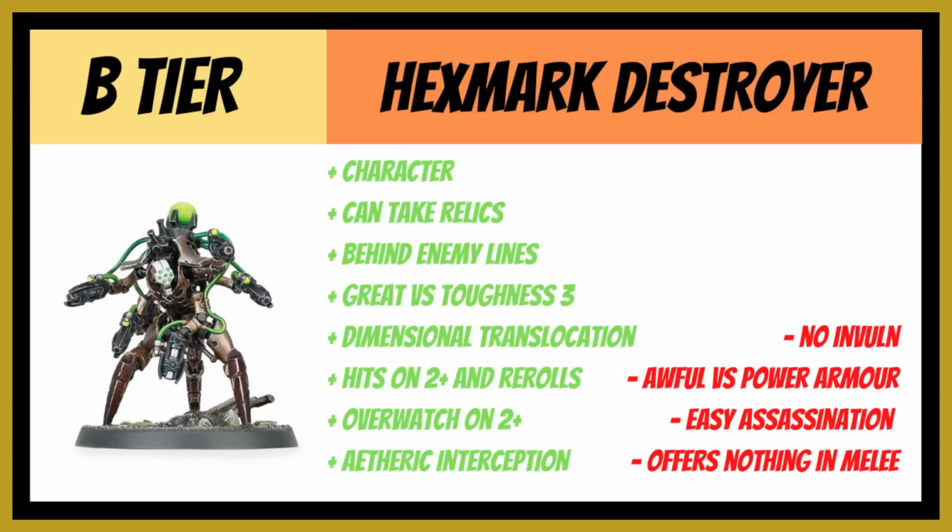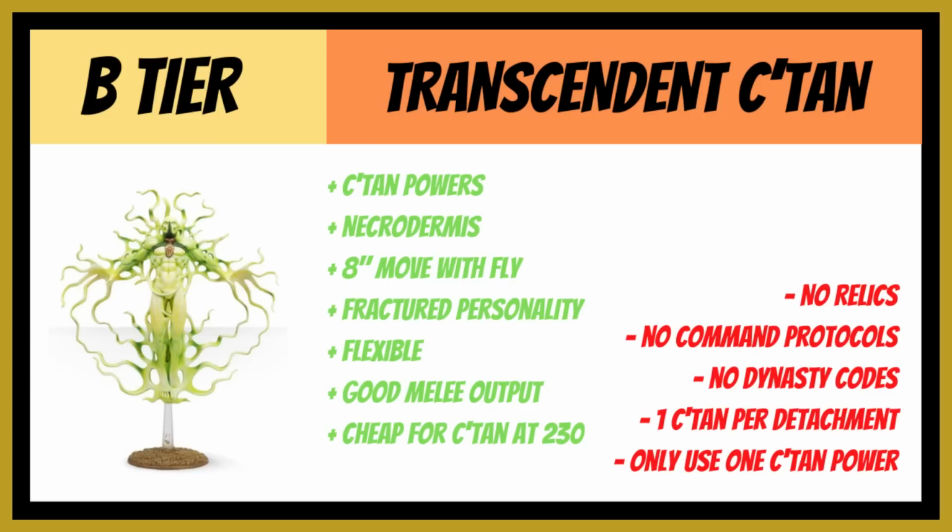He's not going to be doing much else. Okay, he does have 4 attacks, but you're at strength 5, no AP, 1 damage. You can't expect too much there. Okay, next we've got another Catan shard, which is the Transcendent Catan.